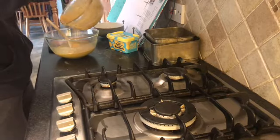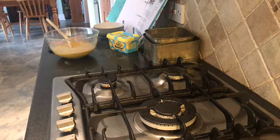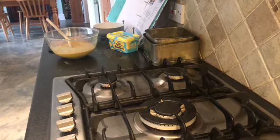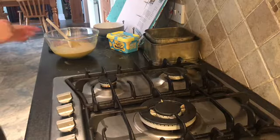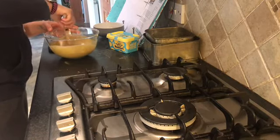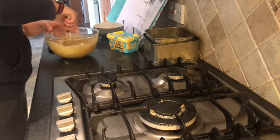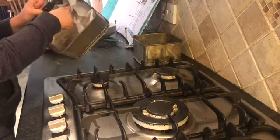Would have been easier the other way around, but I reckon that's done, or if not, we'll look for it. Getting all the stickiness off my hands. And now you're going to fold in the flour to try not to lose any of that air. Going to give this a mix. Right, so when you do your greaseproof paper, make sure you go right to the edges.